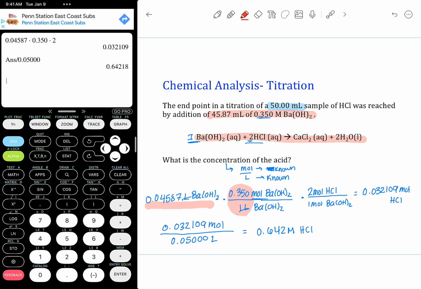which is what I do in my second and my last step here, where I take the moles of barium hydroxide and use those to convert to moles of HCl. Now that we have moles of HCl, we can divide that by the volume of HCl, which we know from the problem, but if you were in the lab, you would have that volume recorded on your data sheet. Okay, so we take that mole value, we divide it by our volume, making sure that volume is in units of liters, and we get a concentration of 0.642 molar for our acid.